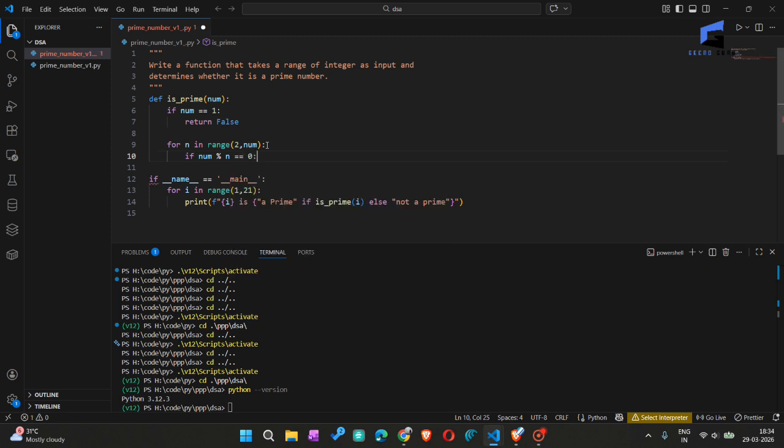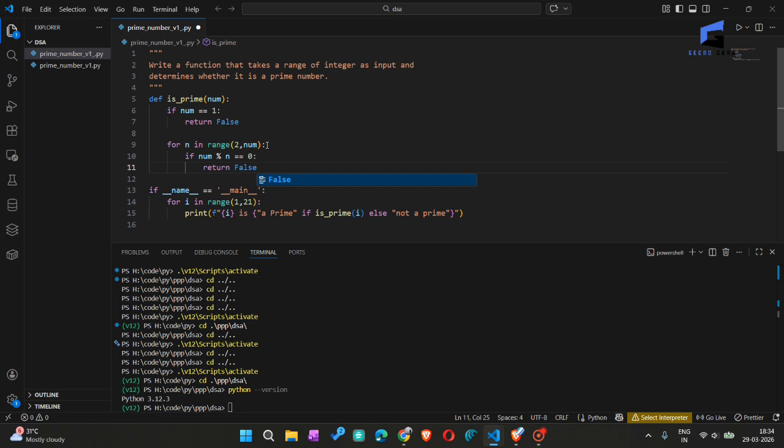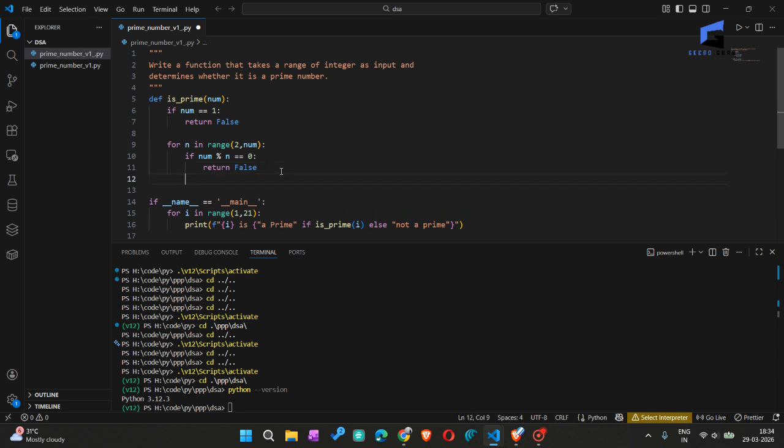Checking if we get a remainder of 0 means it is divisible by that number, so we will return False. That is not a prime number if it is divisible by any other number. If none of the checks worked, then at the end we return True, because all the conditions were skipped. Hence this number is a prime number. So that's how we write the code.